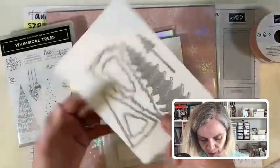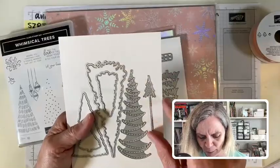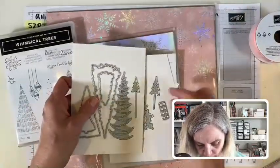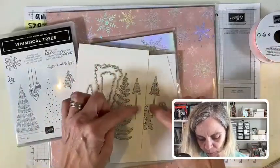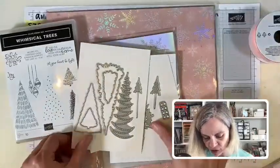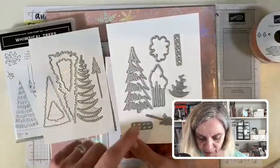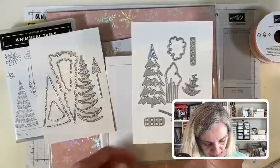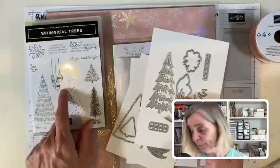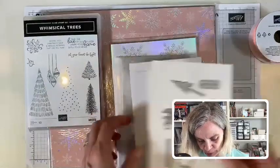There are two cards of dies! Look at this — it's a stitching garland, and there's a cute little pointy tree on a stick. Oh my gosh, there are two of them! Can you picture a cute little card with those two little die cuts and a pretty sentiment? That's super easy — definitely going to be in a to-go class. There are stars and ornaments, and a die that will cut out the ornament stamp image.